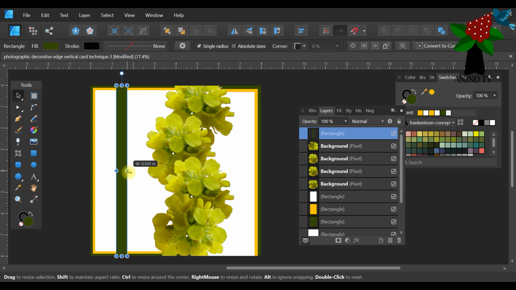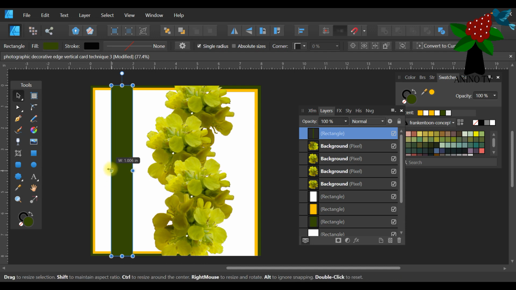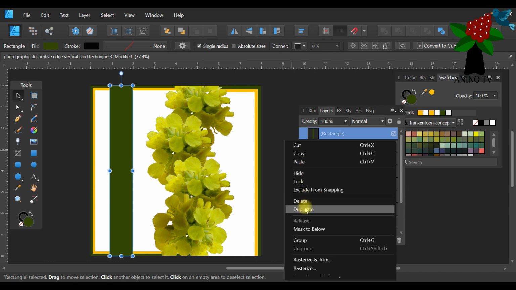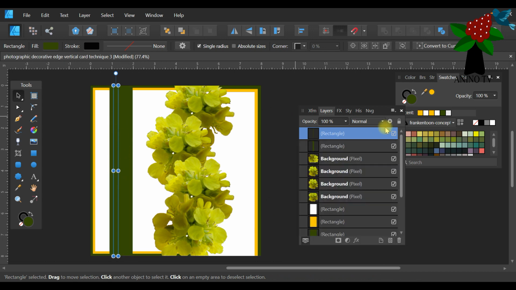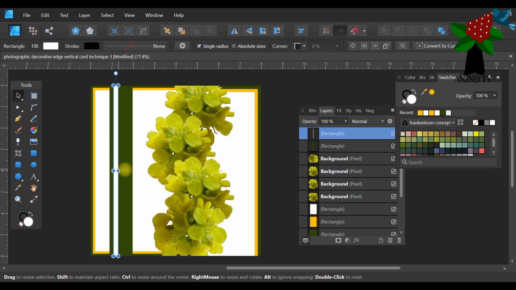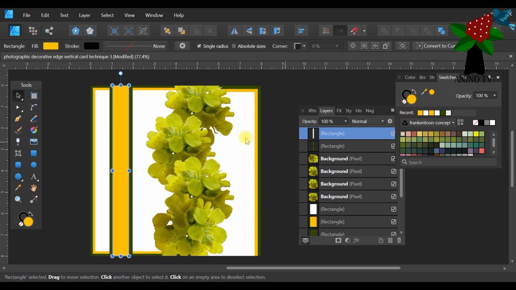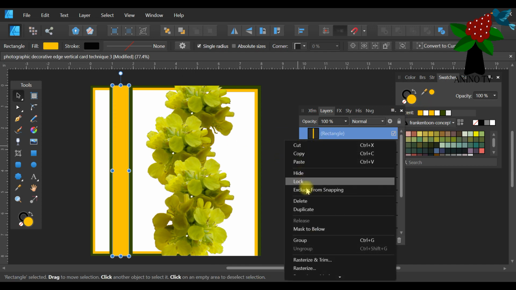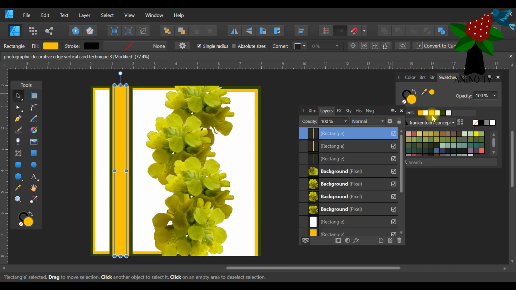I'll use the layering technique. So duplicate this slim green ribbon design. Resize it and fill with yellow. Duplicate it again and fill it with white.